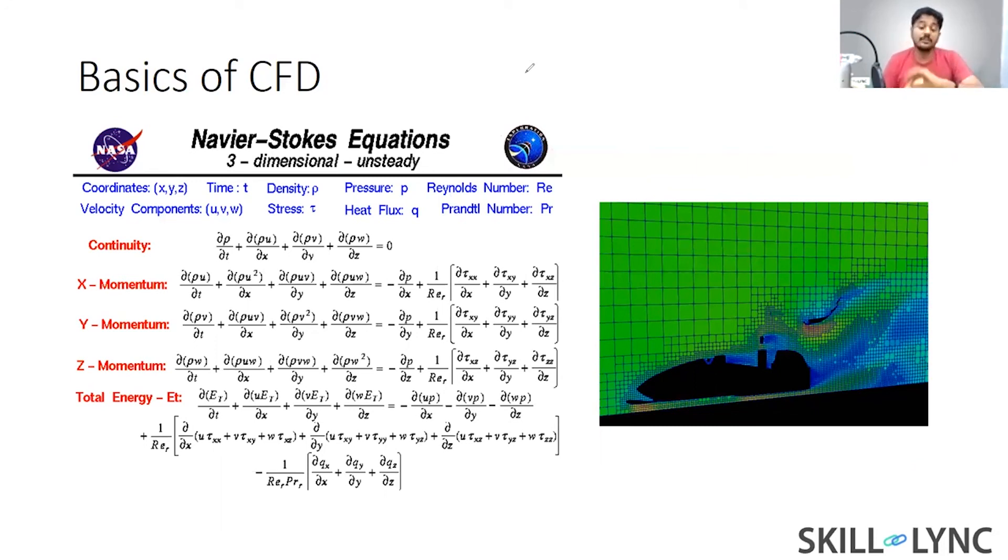So Veeresh, just by looking at the equations, if one equation is conservative, or if it is non-conservative, it doesn't matter. However, it matters how you're implementing in the code. When you're implementing in the code, if you're implementing it in the conservative form, then all those variables will be conserved even more. Meaning, at the end of the day, for example, if you compute these four terms, they should sum up to zero. But when you're using a computer, it will never be zero, it will be one minus six, correct. This one minus six, you can think of that as a source term for your continuity equation, correct. When you're using a conservation form, this error seems to tend to be very, very low.